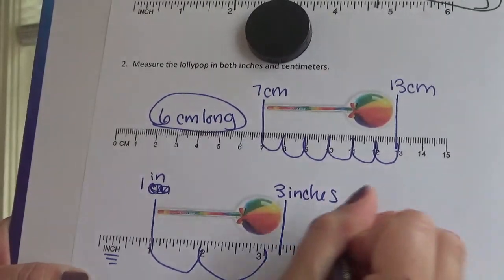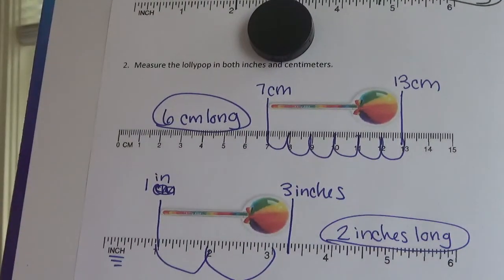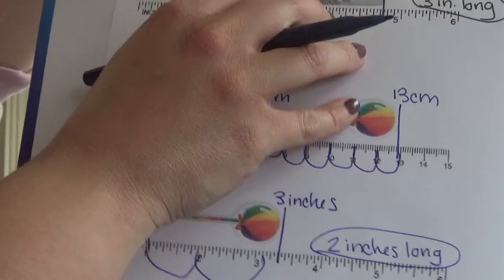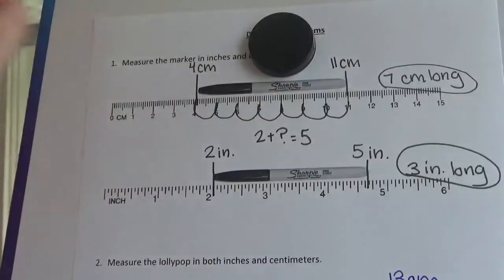Awesome. And again, inches are a bigger unit than centimeters, so I should have less of them. And centimeters are a smaller unit than inches, so I'm going to need more of them to measure the same object. Please keep that in your mind while you work on your exit ticket. So now is your chance to go into the rest of your Seesaw activity, pull up that exit ticket, and do your best job answering those questions. You should see that it's pretty similar to what we did together today. This time you are going to be looking at someone's work who measured an unsharpened pencil.